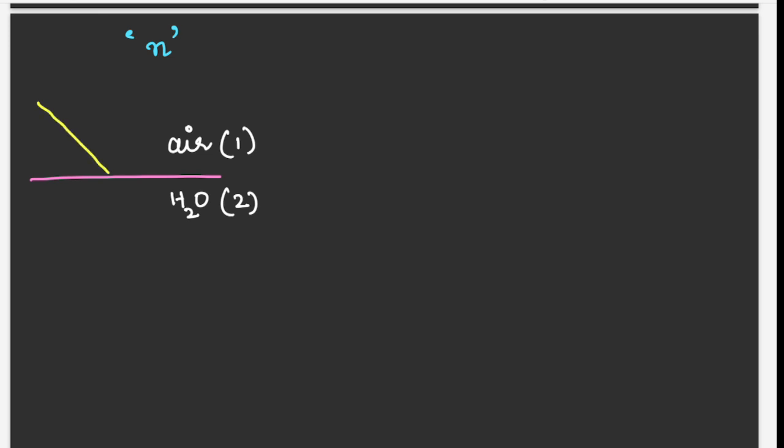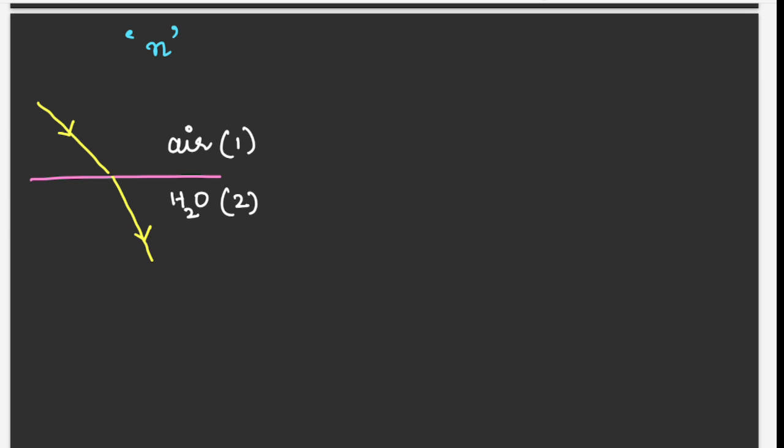Let us see what is refractive index. Refractive index is represented by small n. So let us take one example to understand this. Let me take two different mediums. Here this is air medium, let it be medium 1, and then I'll take water, let this be medium 2. Now light will pass from one medium to another. It is passing like this, and when it enters into another medium, you can see it will bend like this.